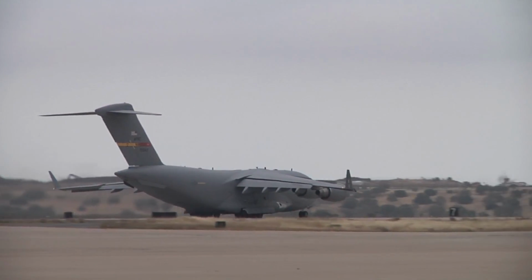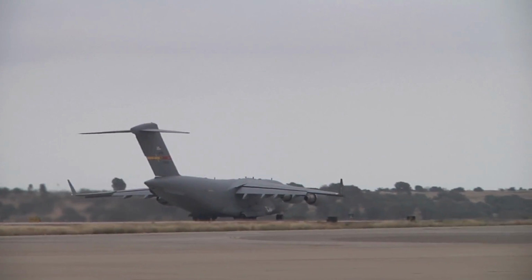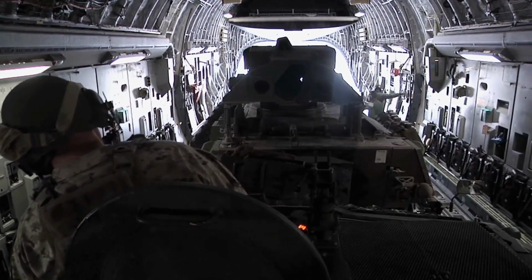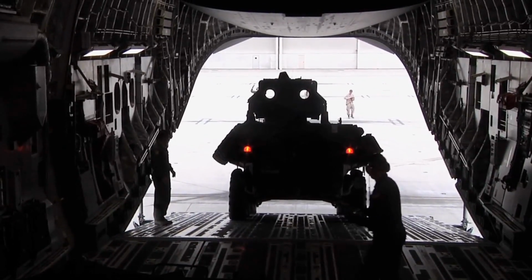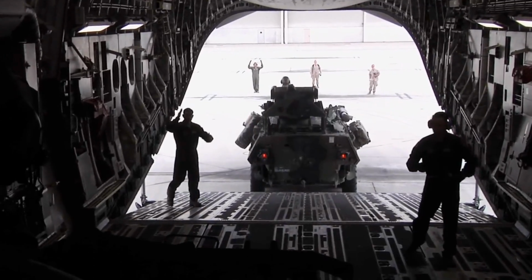This is our ability to rapidly deploy and be able to plan usually within 1 to 2 weeks and be able to be in theater somewhere within a few days in an operational status. Whether flying into a combat zone or to an allied nation for humanitarian support, 1st Light Armored Reconnaissance Battalion stands ready for whatever mission comes their way. Reporting from Camp Pendleton, California, I'm Corporal Joseph Scanlon.